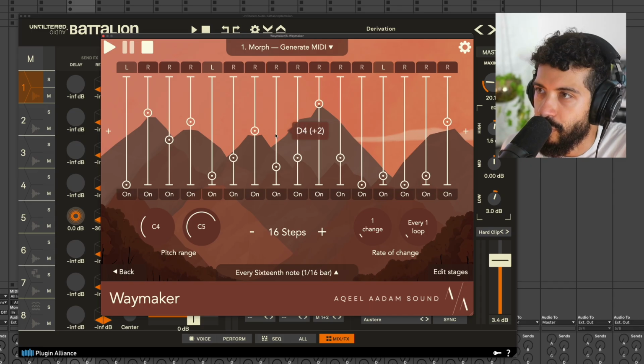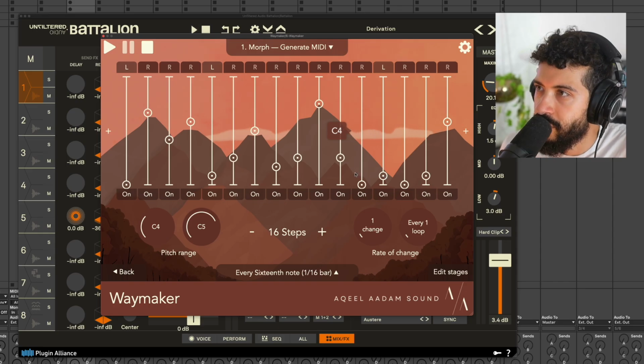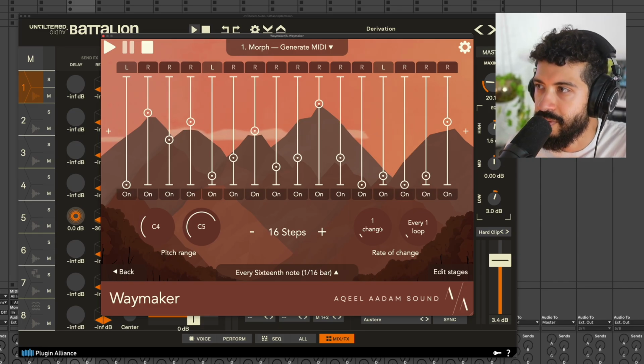So for example, I'm going to make it so the first note is always a kick drum. It's always going to be a C. And I'm going to make it so we always play a snare, which is a C sharp, on the 5th stage and the 13th stage. So we're going to get a classic kick and snare thing going. Let's just hear how that sounds.